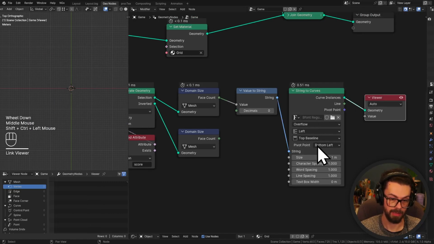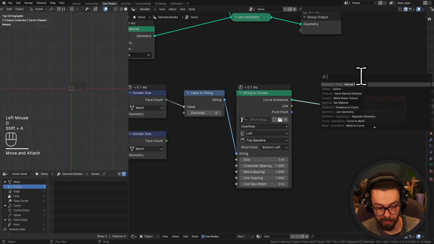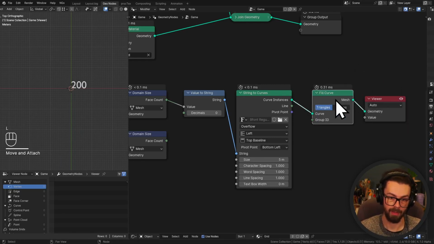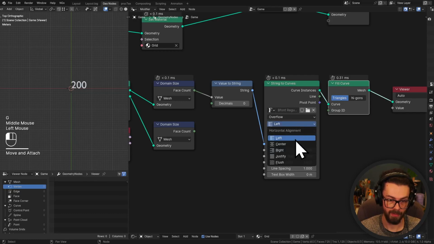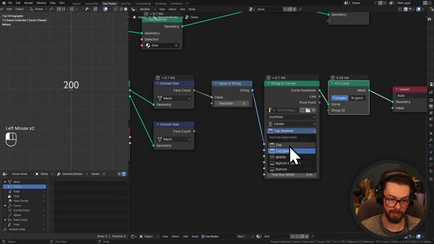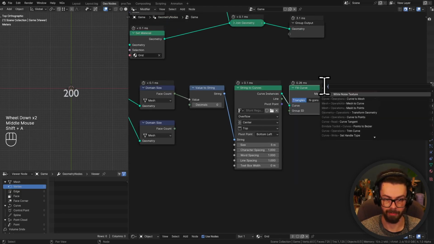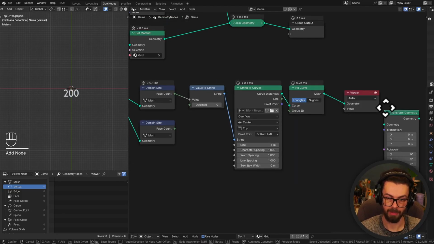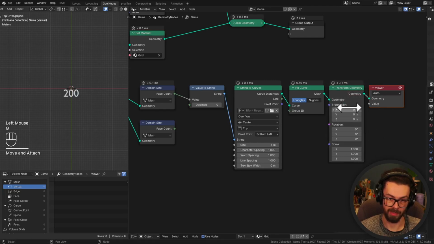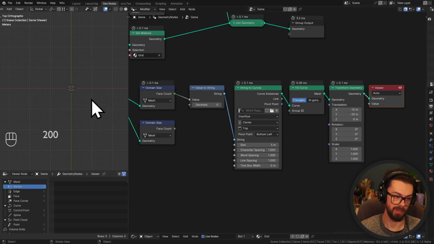Let's have a look at this. A little bit small, let's go up to 5 meters. And let's also do a fill curve on here. We're going to center it. We're going to put it to the top as what it's hanging underneath. And that's just going to make it easier for us to do a transform to move it into position, which is going to be left 10, so minus 10, and then minus 20, just so it appears underneath that 40 by 40 grid that we have.